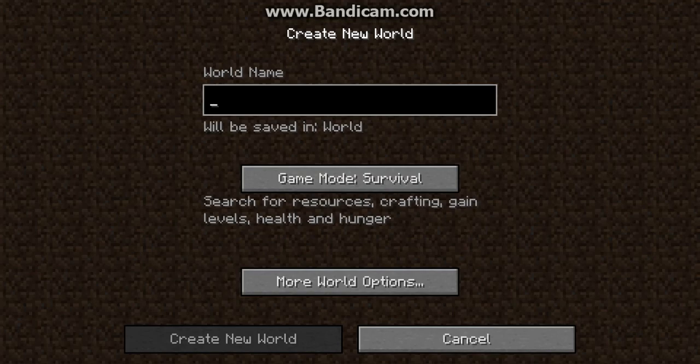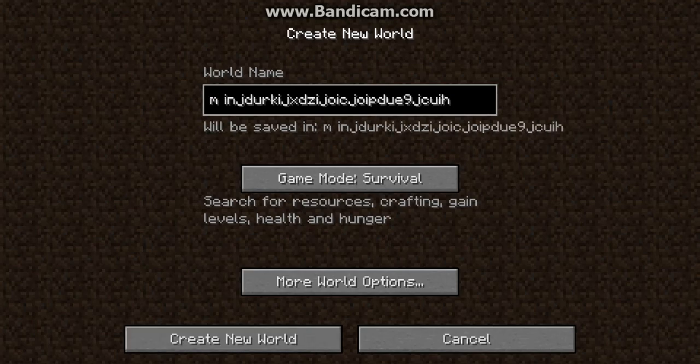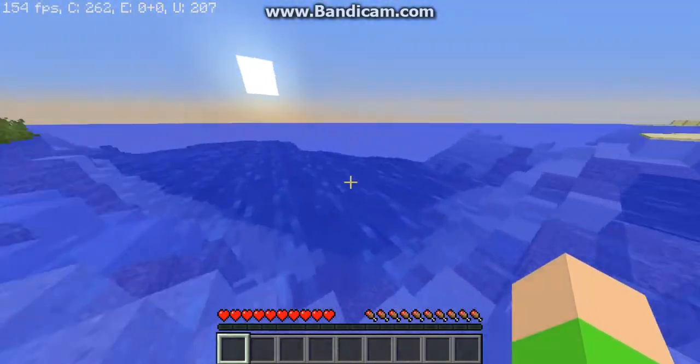And today I am going to be starting a survival let's play. I have the settings on normal, world options, just normal settings. Everything is normal. So I'm not sure what I'm going to name this. There we go. That's good. And create new world. And let's see what the spawn is like. Oh, great. I spawn underwater.